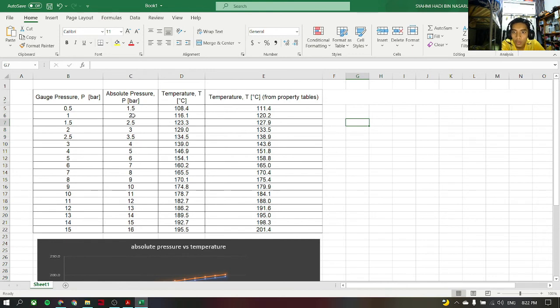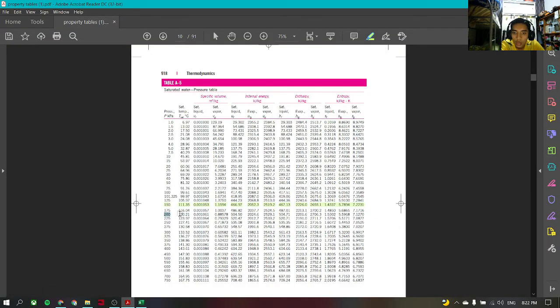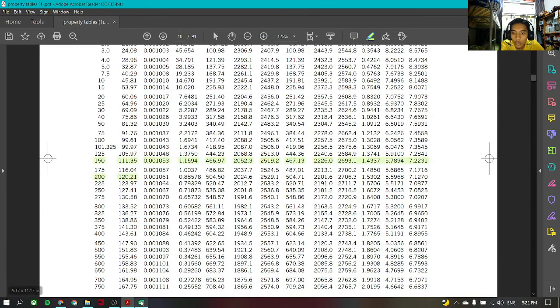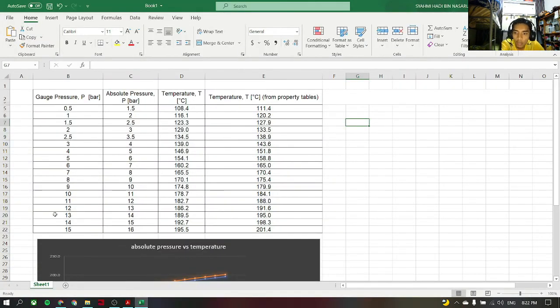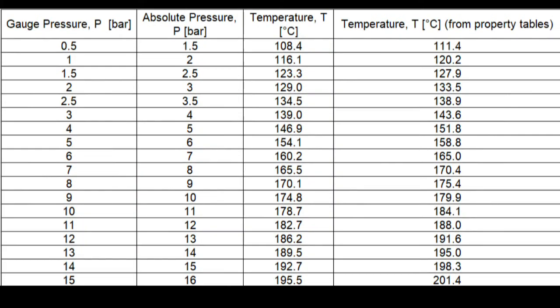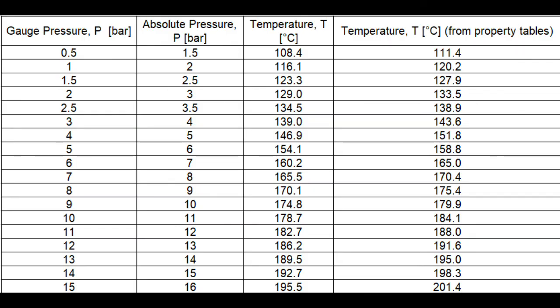After that we will do the same thing, such as for 2 bar, we will get 200 kPa. The saturated temperature we will get is 102.21. If the value we get is 1.3 or 1.4, we will do interpolation to get the temperature. So that is the explanation of the calculation.